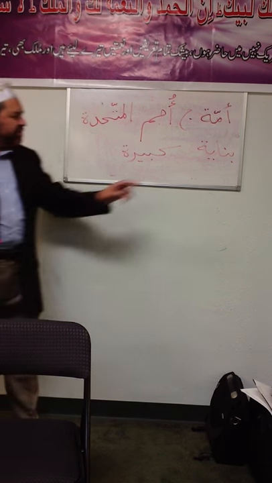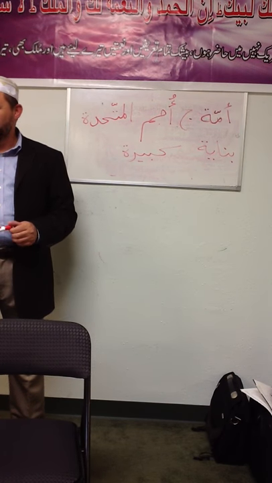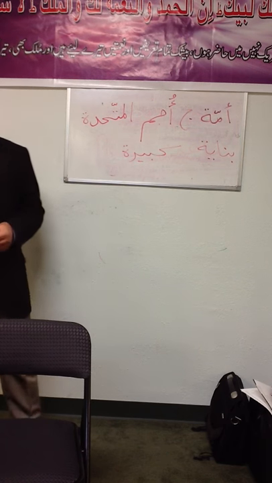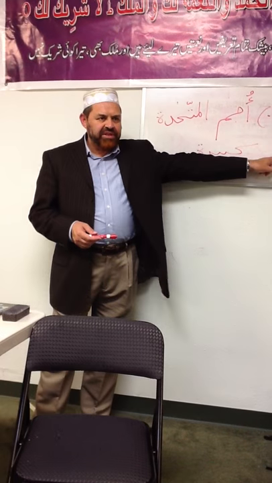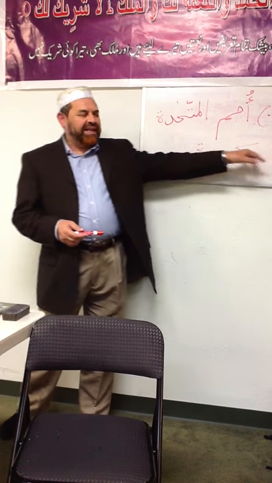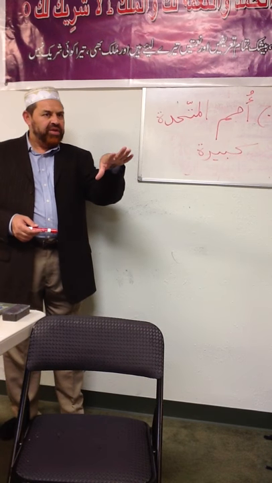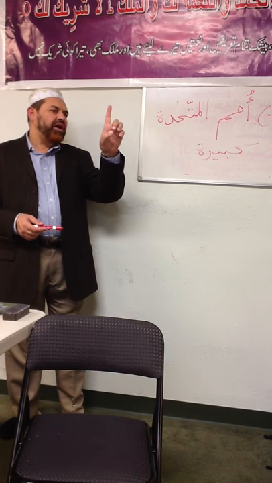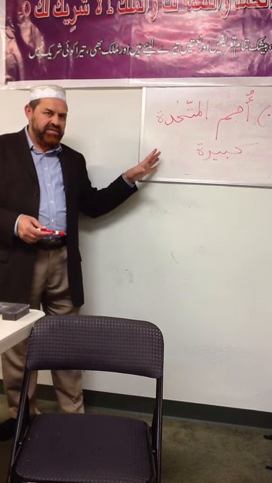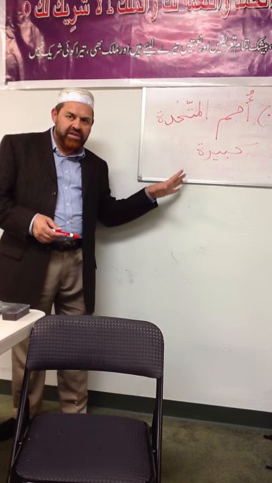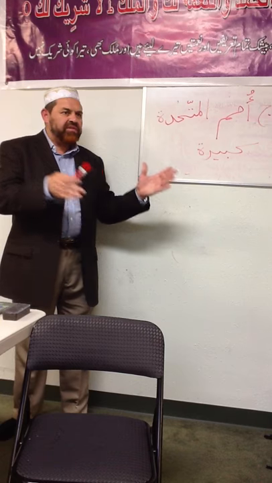So, Sister Sadia, should this word be feminine gender or masculine gender? Feminine. How do you know that? The ending, with the ta marbuta. Yes. Now, since the word binaya is feminine gender, this is a noun, and kabira is going to be the adjective. This is also another Arabic grammar rule, that noun and adjectives have to be in agreement, masculine with masculine, feminine with feminine.